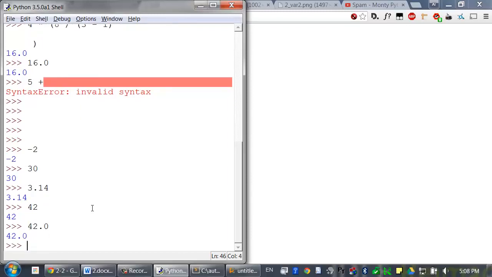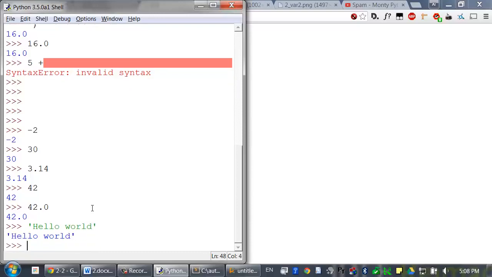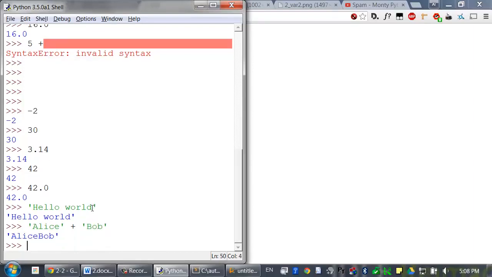These are called strings. When typing strings, begin and end them with a single quote so Python knows where the text begins and ends. For example, type quote, hello world, and quote. And when the plus operator is used on strings, it's the string concatenation operator. Concatenation means joins the strings together. For example, let's type 'Alice' plus 'Bob', and this expression evaluates down to the single string 'AliceBob'.